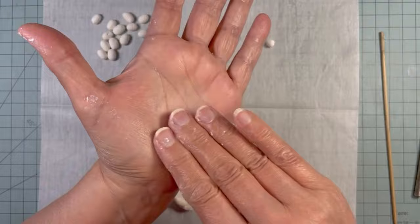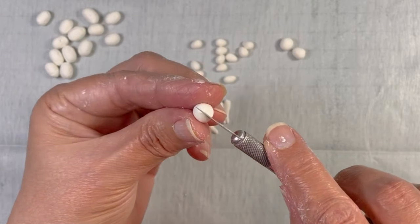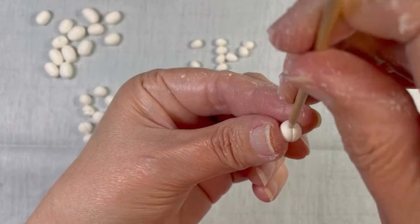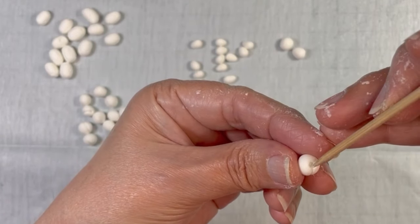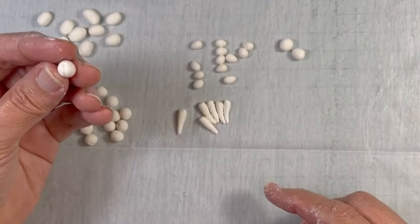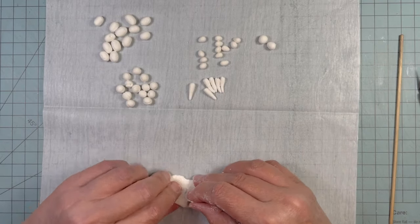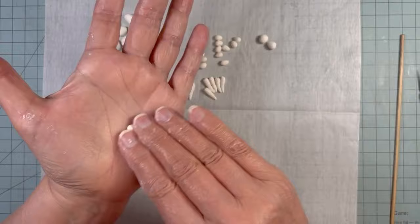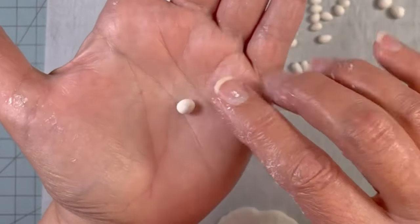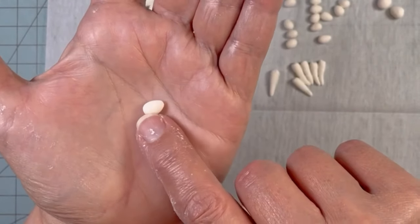The peach is pretty simple. I roll up a little ball, then take my X-Acto and run it down one side to put a line in it, then poke the top where the stem would probably be. Nothing on the other end. And that's the peach. For the egg, same idea — pinch off enough clay the size of an egg at your scale, roll it in a ball first, then roll more on one end until it gets kind of a teardrop shape.